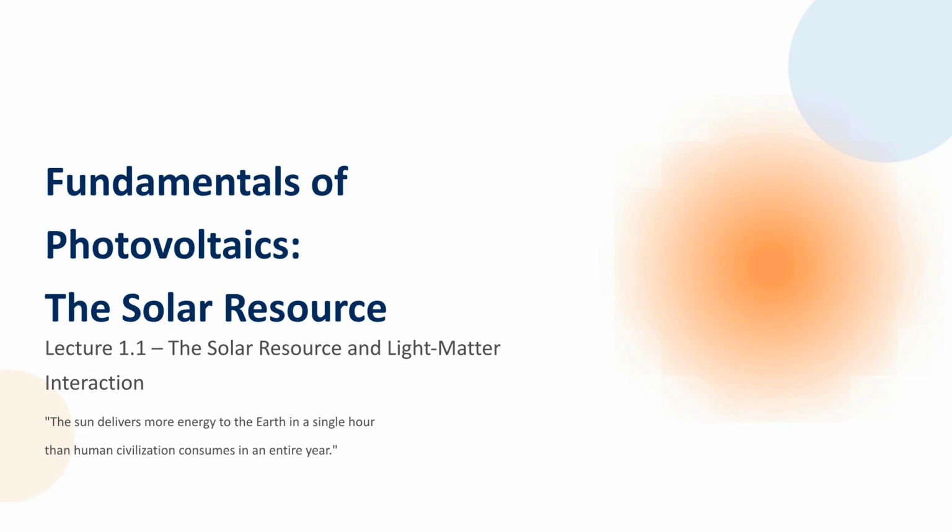The sun is a massive, continuous fusion reactor. It delivers more energy to the surface of the Earth in a single hour than all of human civilization consumes in an entire year. Our challenge in photovoltaics is not simply catching this light. It is a profound problem of thermodynamic energy conversion.